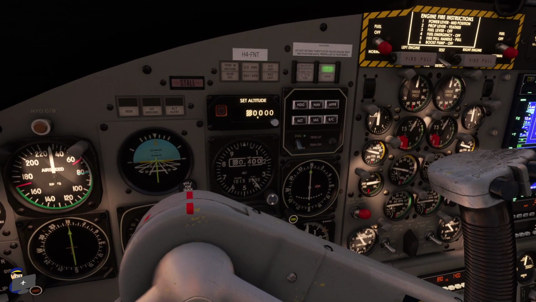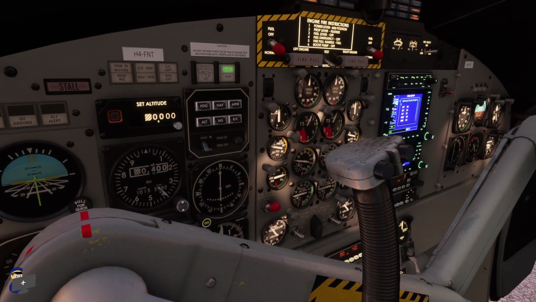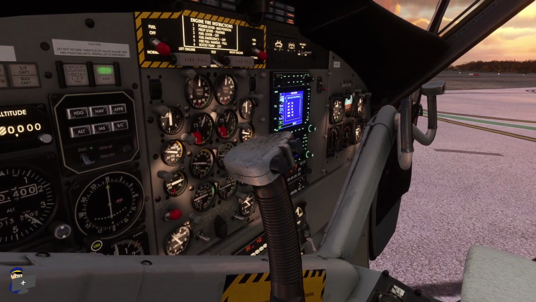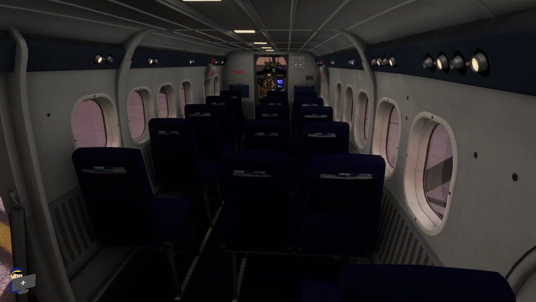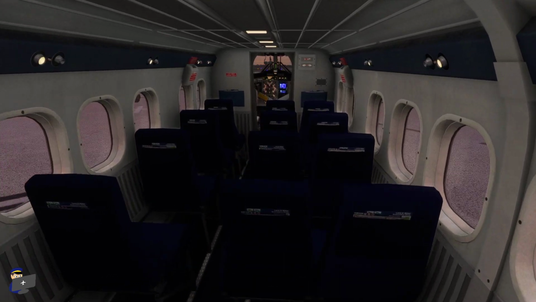The cockpit looks stunning, with some realistic wear and tear all over, but particularly on the yokes, and even a boot print on the lower part of the instrument panel. The cabin's stunning as well, with high quality texturing throughout and realistic lighting.